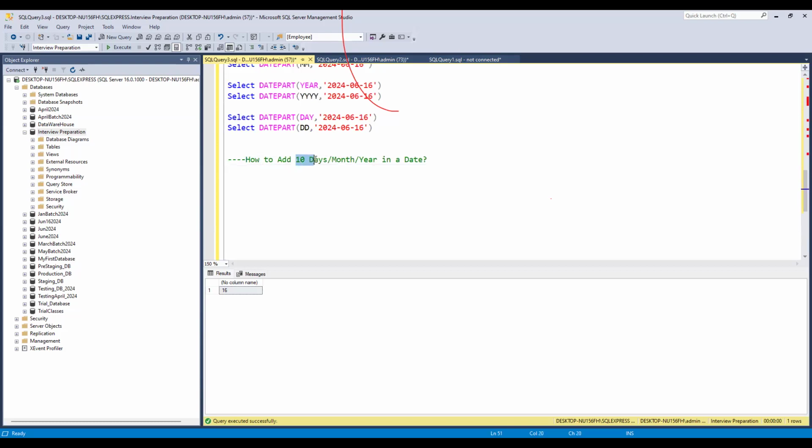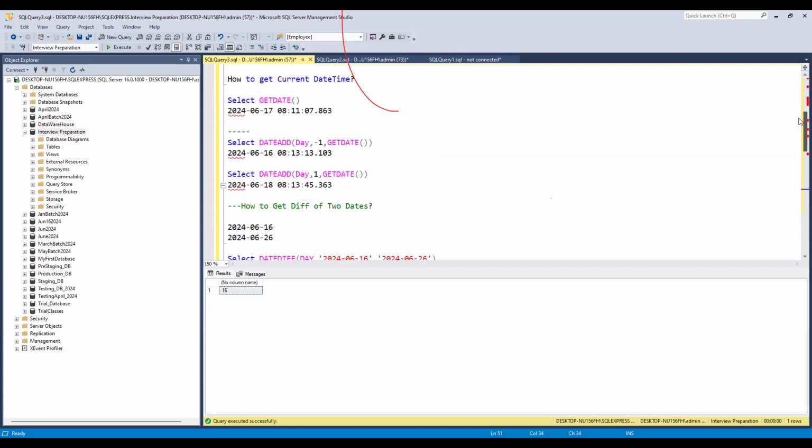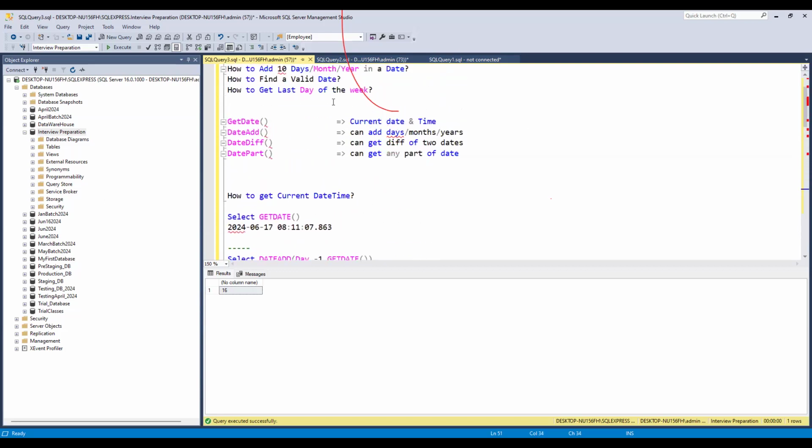So here just try to understand first. You are going to add 10 days. So days is a date part. You are going to add 10 months. That is a part of a date, right? If you want to add anything in a date, do we have any function here which can help you add to a date?